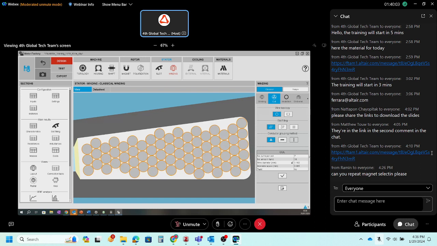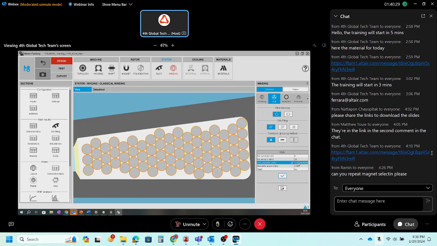Okay, then we have 6 turns per coil. The number of wires in hand is 20. But we need for sure to change the wire diameter to be able to have all these wires and turns in the coil and in the slot.